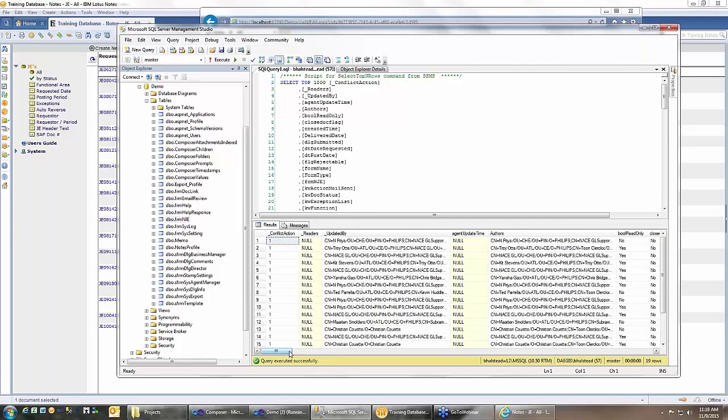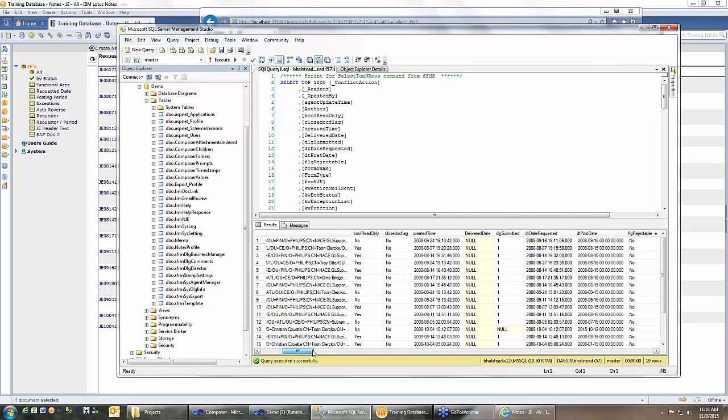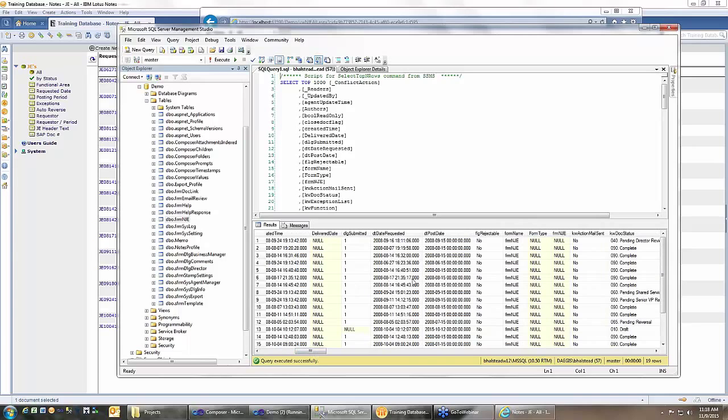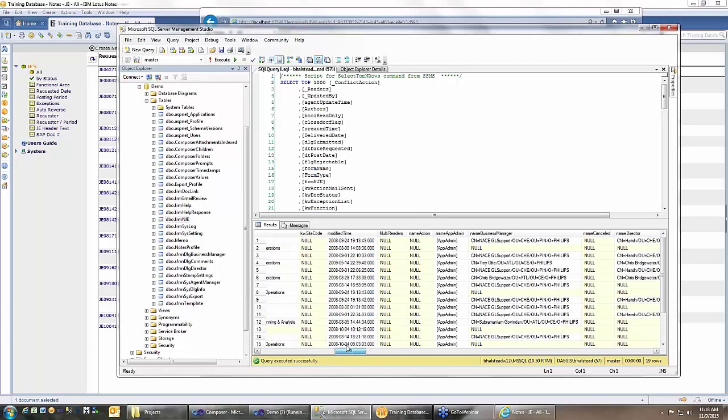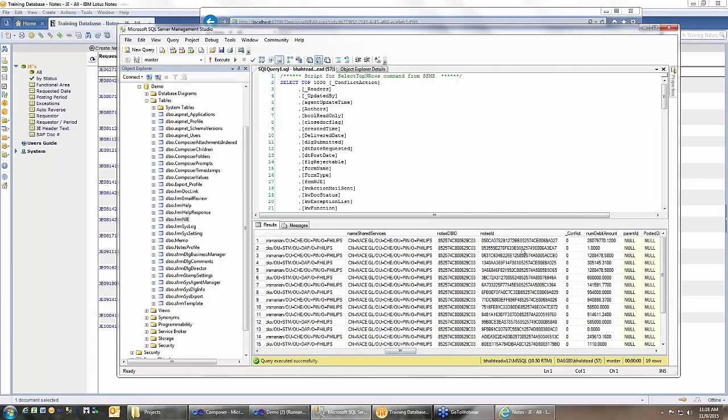If we take a look at some of the data that actually exists within this main form table for the application, we can see that a lot of the data that came over is just directly brought straight over to SQL Server as is when it was read from the actual Notes document. Like, for example, the Notes IDs, these are the actual real Notes IDs that existed inside the NSF, and they're not modified in any way. So you could technically refer to a specific document ID in the NSF and refer to the same document in SQL Server, and it's going to have the same ID. We do support those IDs going forward for newly generated document records, and it follows the same kind of format that existed within the Notes database.